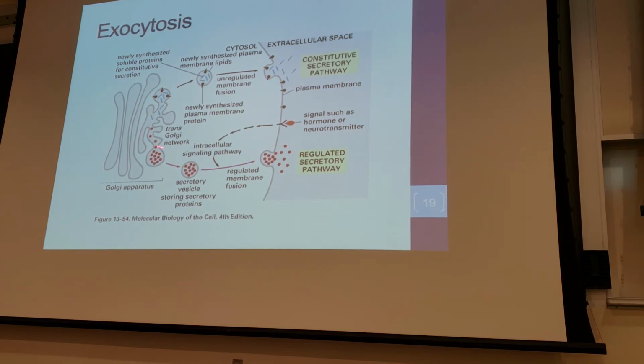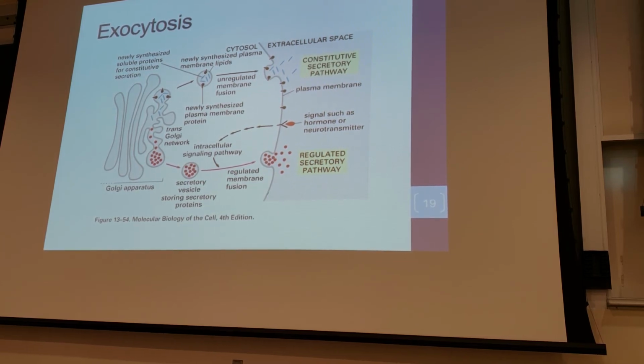And we used to think that all cells had this constitutive secretory pathway. You know, it can get rid of waste, it can send out continuous signaling perhaps going on. But there's always stuff going towards the cell membrane. There's no regulation. It arrives there, it fuses, the contents are secreted, the proteins in the membrane become part of the plasma membrane. There's no regulation going on.